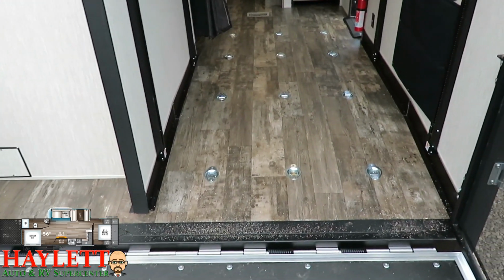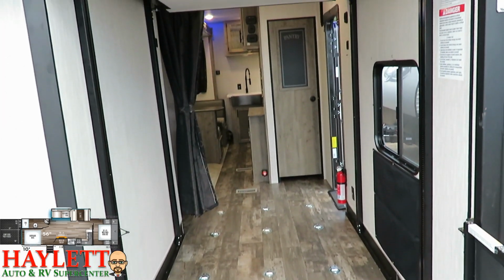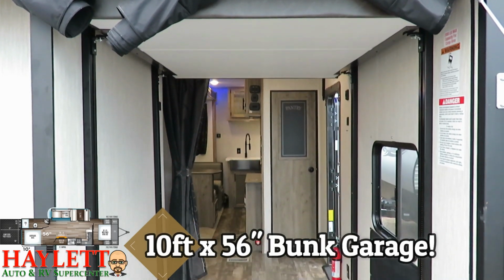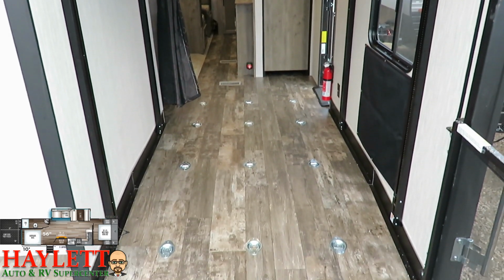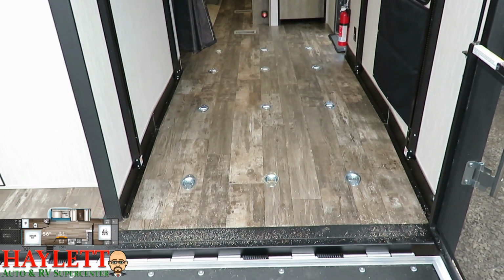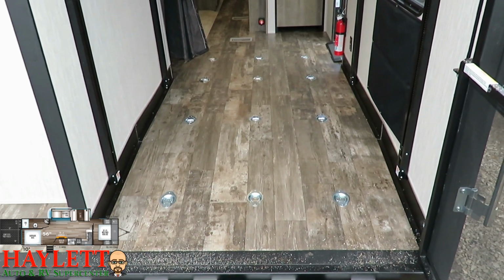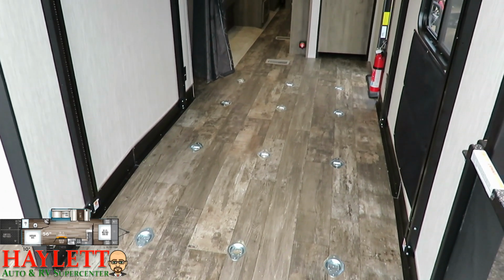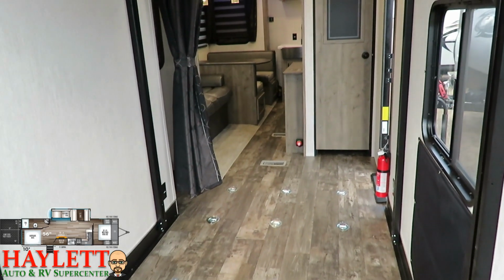Anyway, now over here, this is what makes this thing a little bit different. It has a double power drop queen bed system, which is just like a normal toy hauler bed and sofa system. It's called a Happy Jack lift. It's the exact same thing, but it gets up out of the way, and you can see there is a dozen D-ring tie downs here. So I don't care what your cargo is. If you've got a golf cart, it'll fit. If you have a motorcycle, ATV, probably not a side-by-side, but you get the idea. Kayaks, all kinds of stuff.